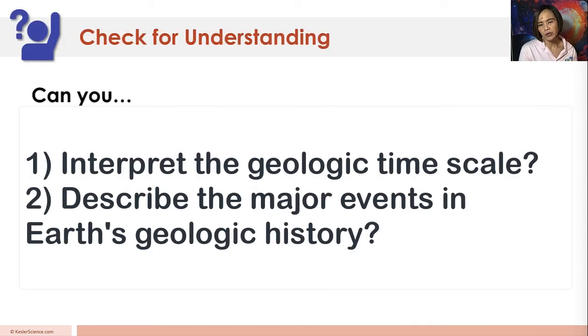Now let's summarize what we learned about our geologic time scale. We know that the geologic history of the Earth is arranged in chronological order, and we have the different time divisions: epoch, period, era, and eon. We also talked about the different life forms that formed way back in time all the way to the current one. And we also saw some of the different mass extinctions, particularly the extinction of the dinosaurs and the reason behind it.